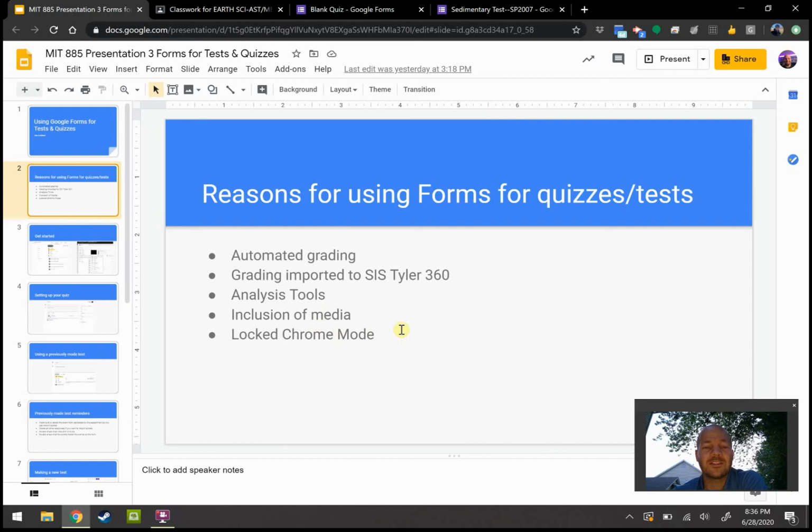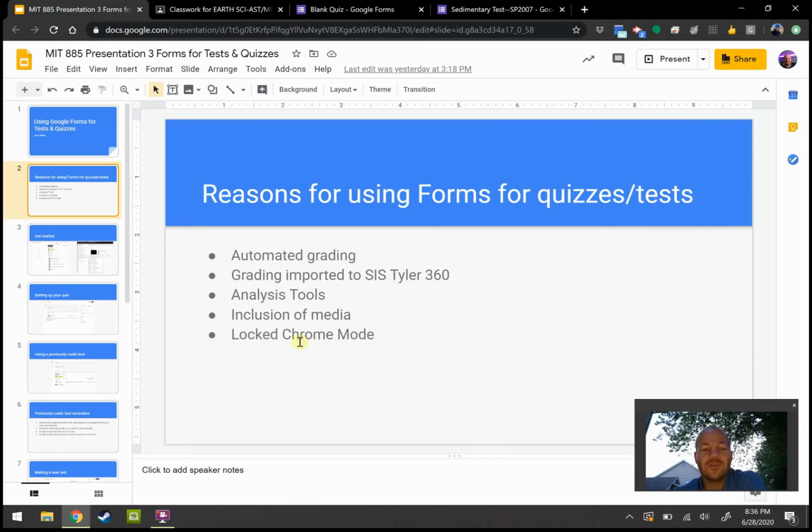You can include media. Because this is a Google product, it works incredibly well, including YouTube. It works well with Google Search. You can put photos directly from a Google search without leaving the Forms tab while you're making the test, which is really nice. You can also access Google Drive directly from your form. So there's a lot you can do if you want to multimedialize your Google form.